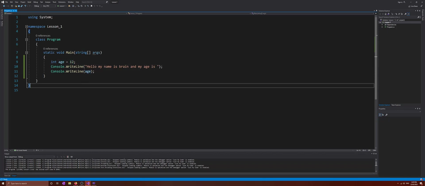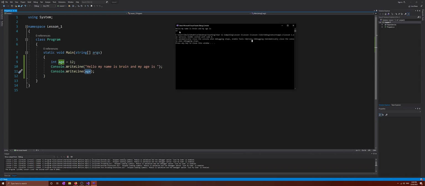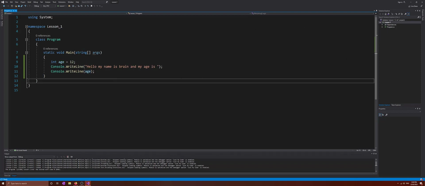Okay? And then over here we wrote console write line. We didn't have to write out 12. We can just write the name of the variable, and it knows that that variable is assigned to 12, so it prints 12, which is cool. Okay, and obviously we wrote console write line, hello, my name is, and we've kind of got a bit of a conversation going here. Now, I could actually do this in one line too, and we're going to go through that.